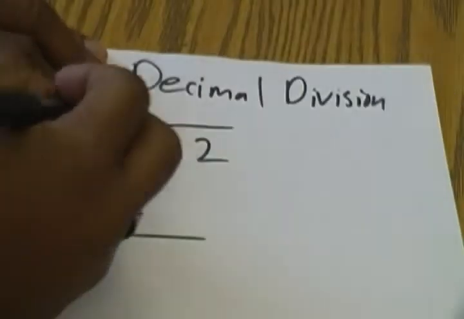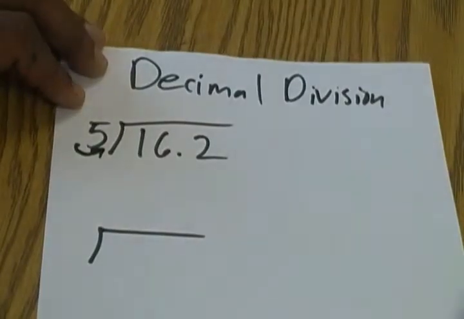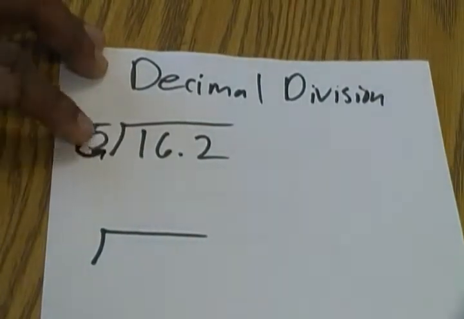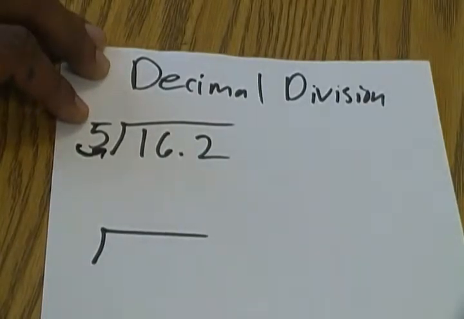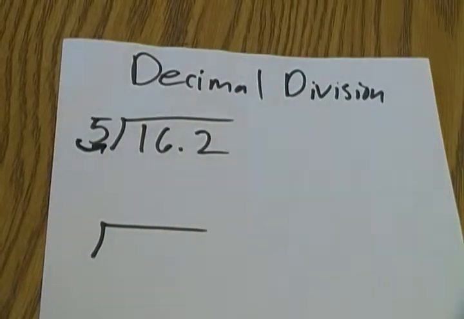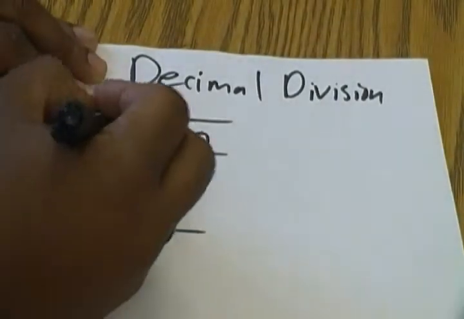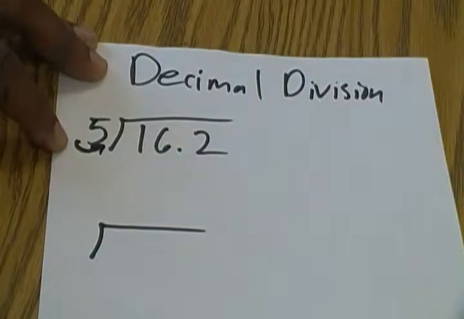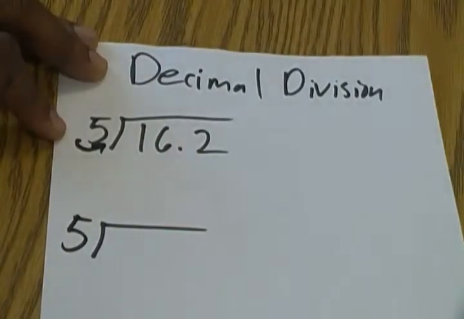So what we do is we take our decimal and we hop it over once. This is the same thing as moving it to the right, so that's the same thing as multiplying it by 10. We want to make this a little bit bigger. So since we did this to one side, I'm going to bring down the 5. I like to rewrite my problem.